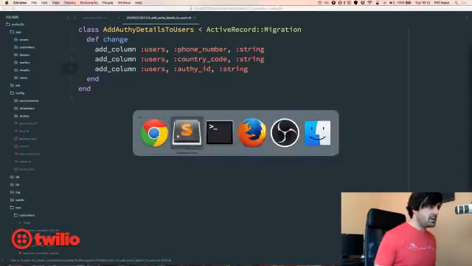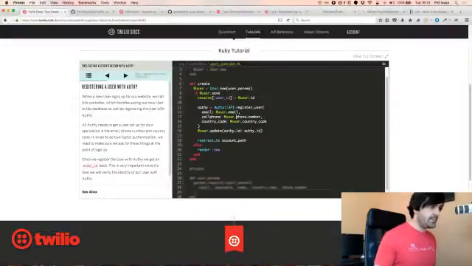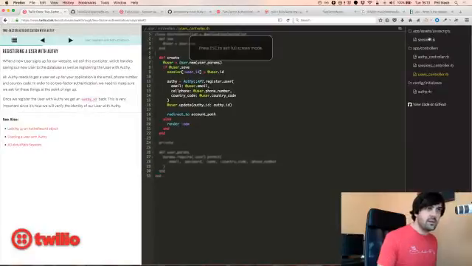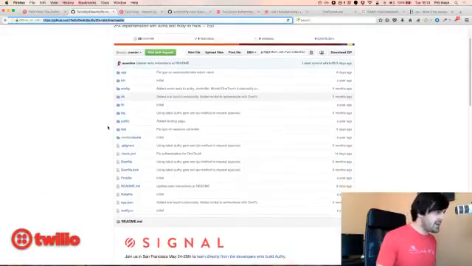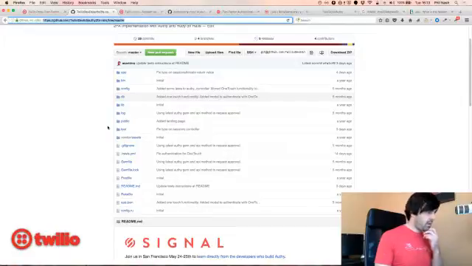What we can actually do is go check in the tutorial here. I'm going to look at the code on GitHub so you can see what I'm looking at here. I'm going to look at the migrations.